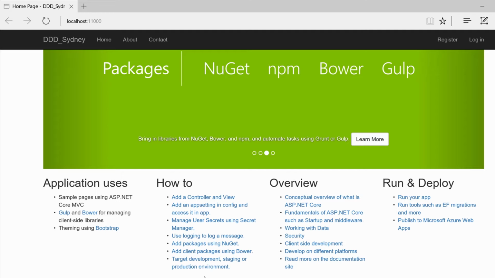Can you repeat the question? For IIS, what's the minimum version of IIS that I can deploy these sites on? So the question was, what's the minimum version of IIS that you can deploy to? I never really checked. But I believe, if you go to the doom age with IIS 7, you should be fine. I don't think 6 could handle that because it really comes down to what's the compatibility between the hosting bundle and IIS. I don't know to what version they've built it up to support. I can check that for you if you like.